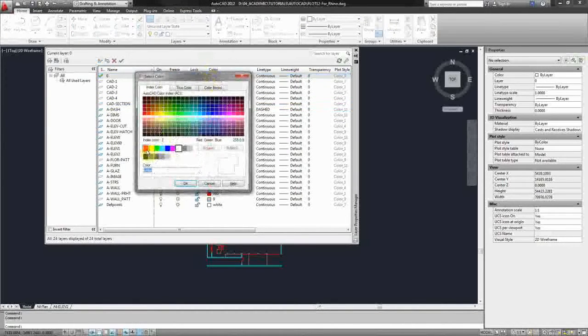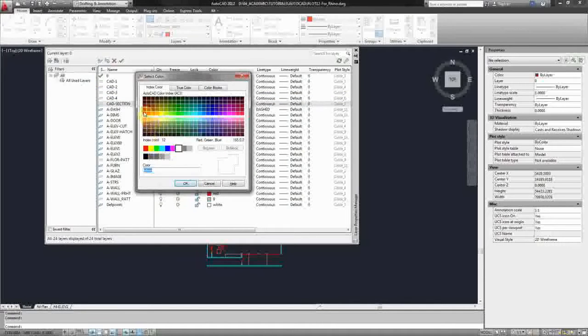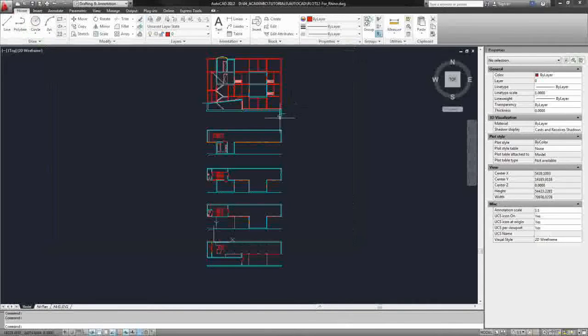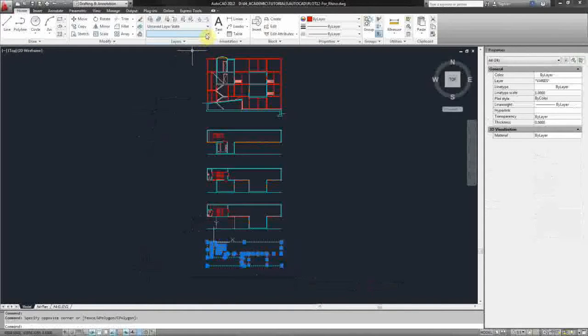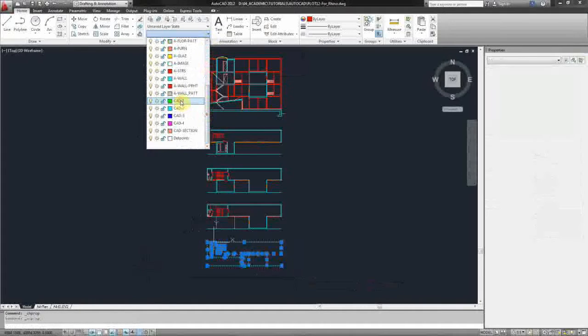And I'm going to assign different colors to each of those just so that it's easier to visualize them once they're imported into Rhino. So I can close my layer manager. Now I'm basically just going to go through and select the line work by floor, and then reassign it here to those layers I just created.